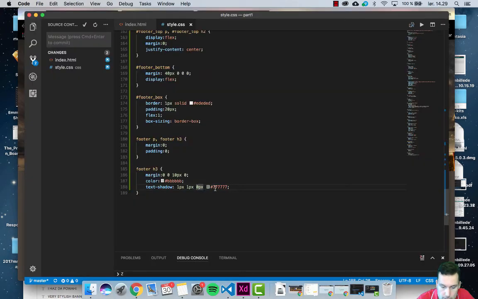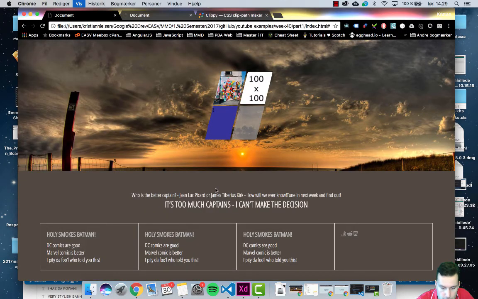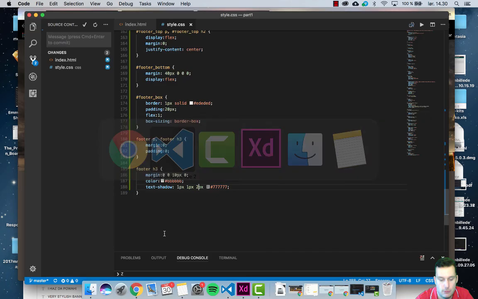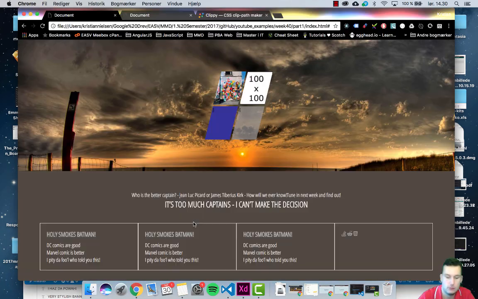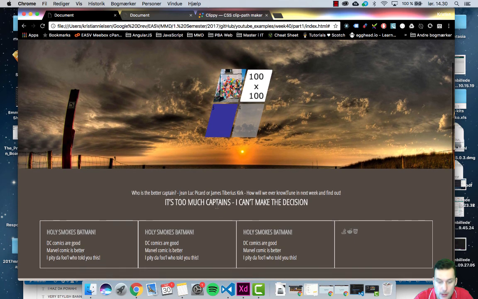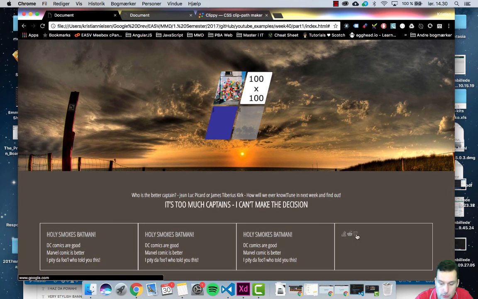The reason why this is set to 0, I can quickly show you. If you remember, this is a blur. So if I do this, it becomes increasingly blurred. It will take longer for the shadow to go from full color to transparent, or the opacity to 0. So by setting this to 0, it's a sharp edge, so it looks a little bit like a 3D effect. So now we're getting close, and now we're going to start looking at the part over here with our social link.